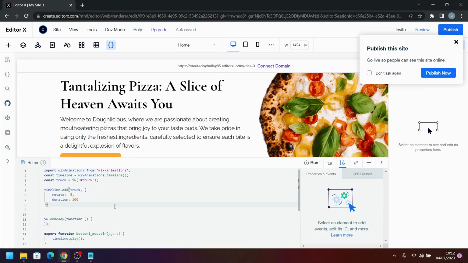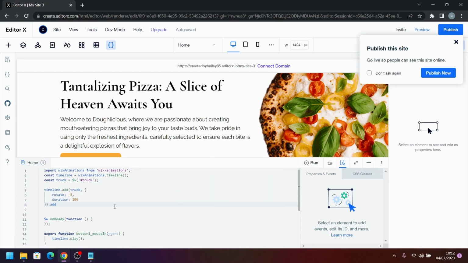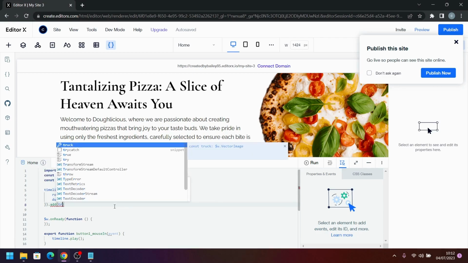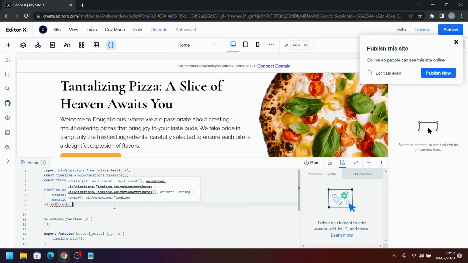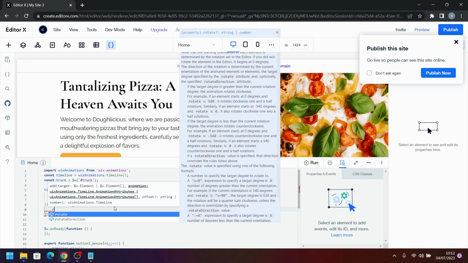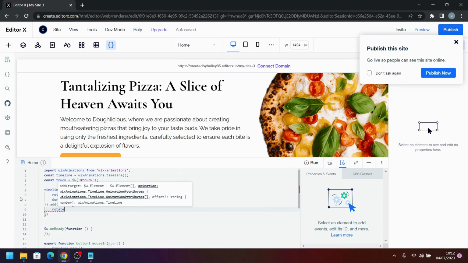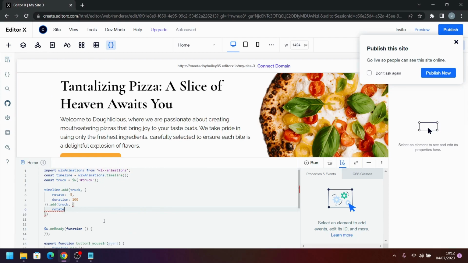Next, we're going to come back to our timeline and we're going to add on to this by pressing dot add again, and we want to target the truck element still, and we also need another object for the animation, and this time we want the rotation back to 0.